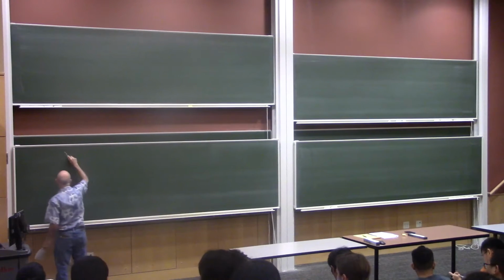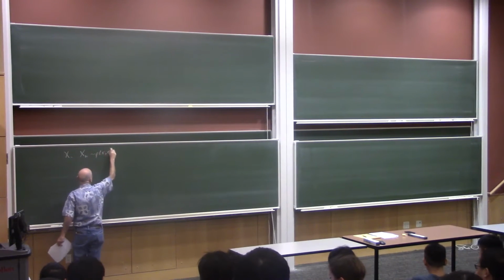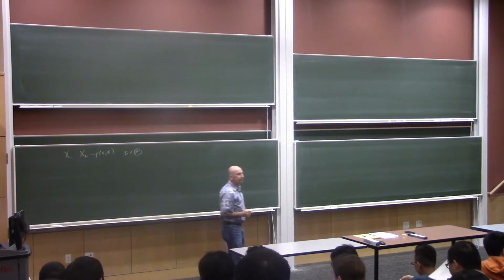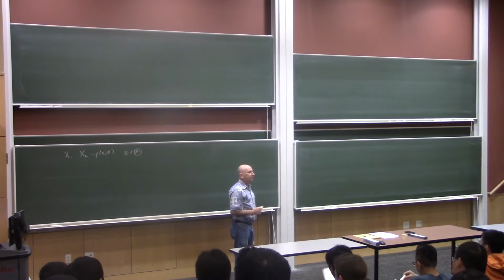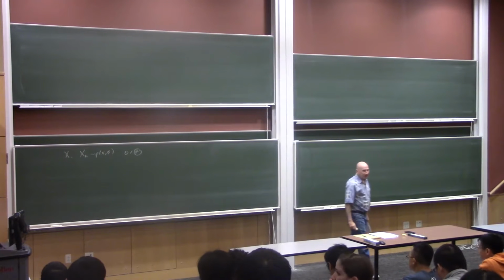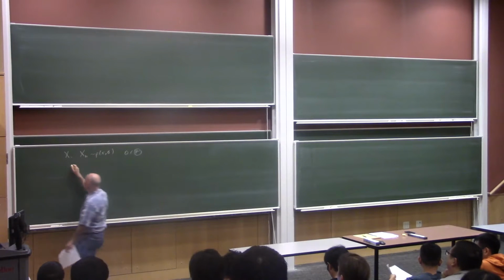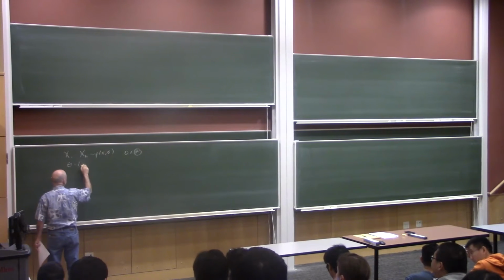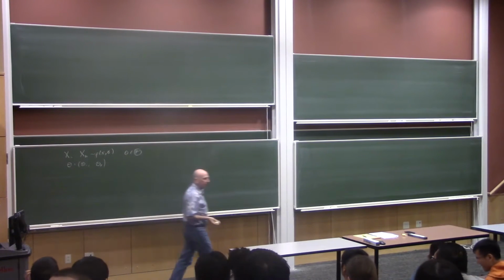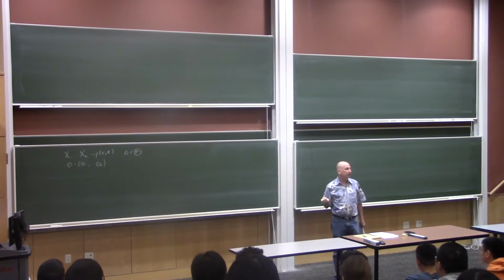The setup is we have x1 to xn, on the density. And we're in the parametric setting. So theta is a parameter. Theta could be a scalar, it could be a vector. In fact, let's say it's a vector, like k. So for example, in the normal case, it would be a vector like 2, right? Mu and sigma.